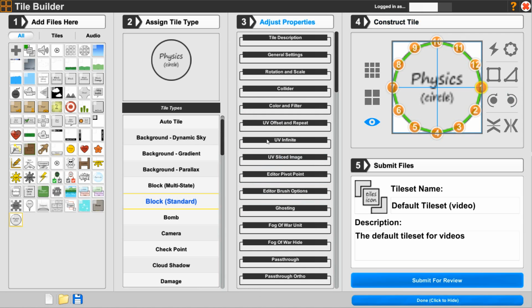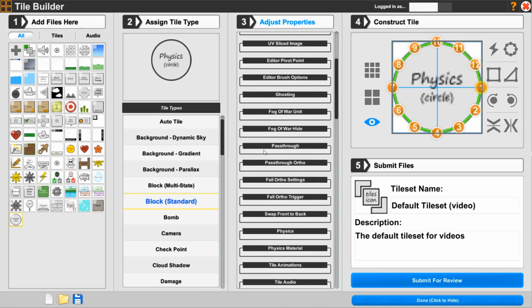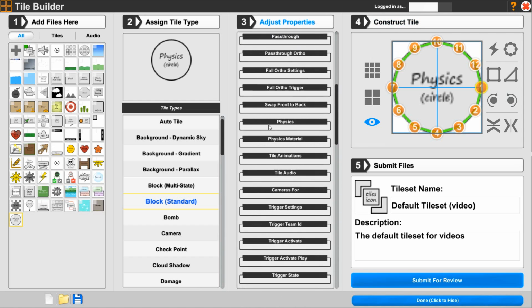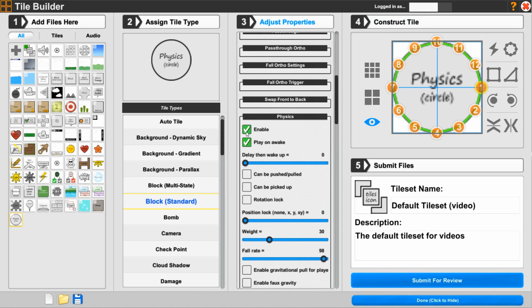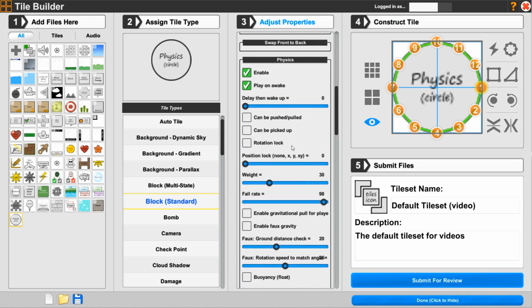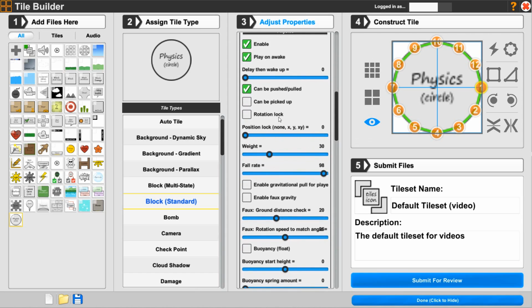All right, and then we're going to go down to our options now for the circle. A couple of things that we want to do with this one. First thing we want to do is set physics. We're going to say enable and play on awake. We want to say that we can push it and pull it with the player, so that if the player uses their push-pull options, then they can actually use that. The rotation lock means that when it rotates, we don't want to lock it.